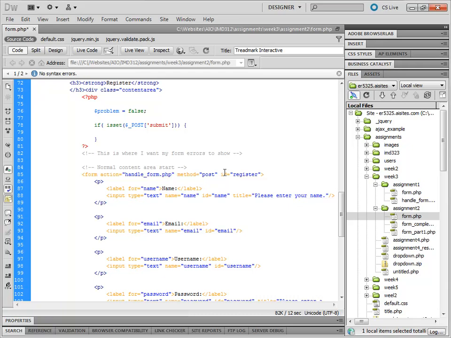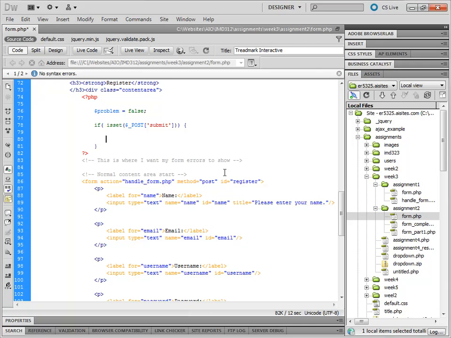So what do I want to do next? I want to check to make sure that the user has provided values for all my fields. So I want to check to make sure that the name field has a value. What I'm going to do here is add another if statement.